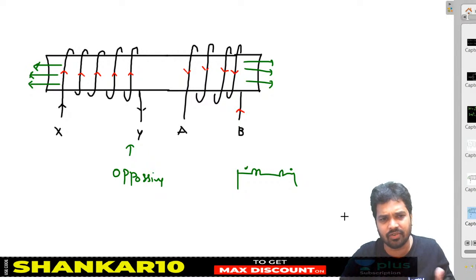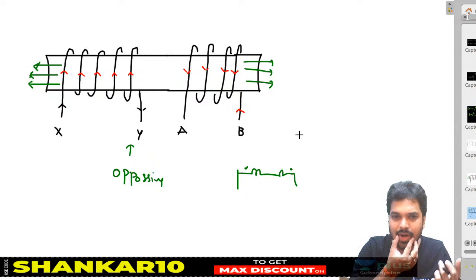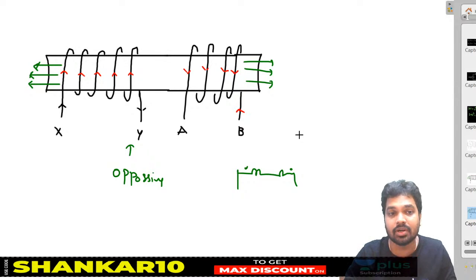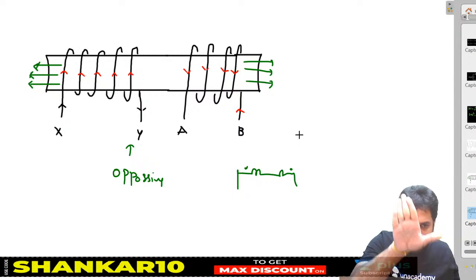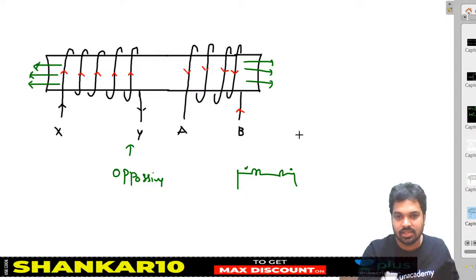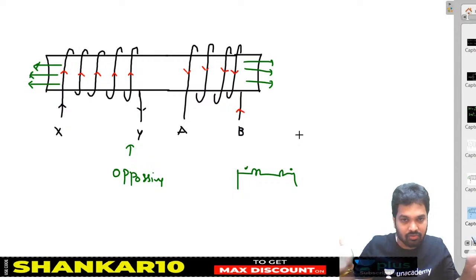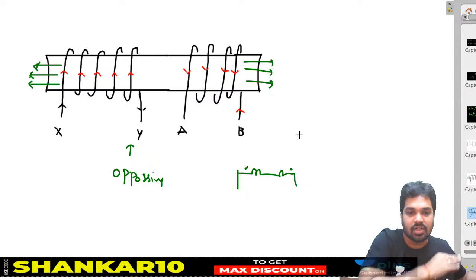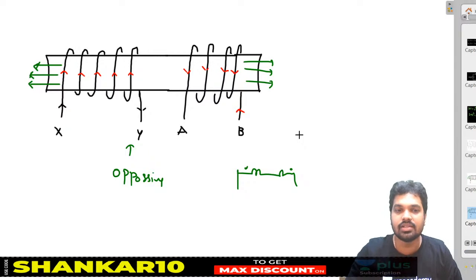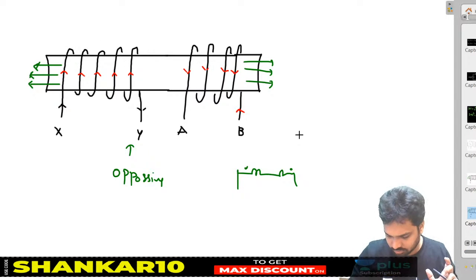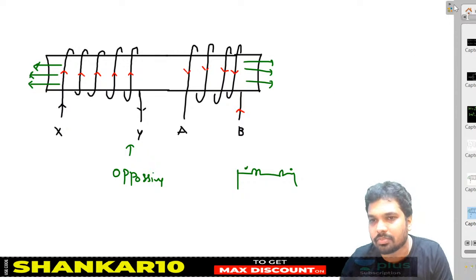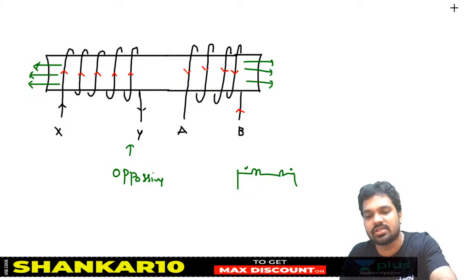I hope you understand different possibilities. Here you take down, here you take up, both downs, one down, one up, different possibilities according to your comfort. You can take all possibilities, but the rule is the same. See the current direction, right side flux. Both the fluxes are in the same direction, or in opposite directions. If opposite, it is opposing. Okay, so if you understand this, the remaining story is very simple.